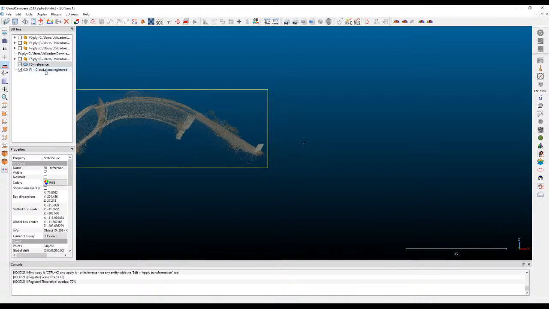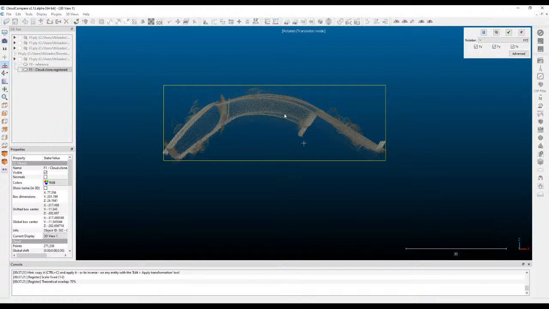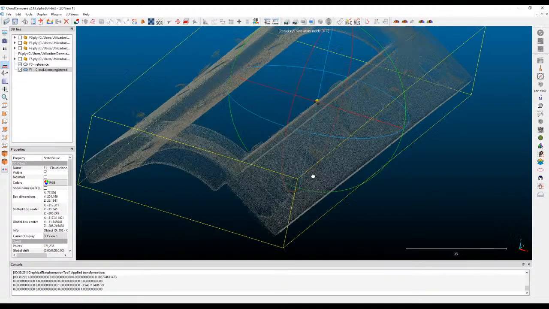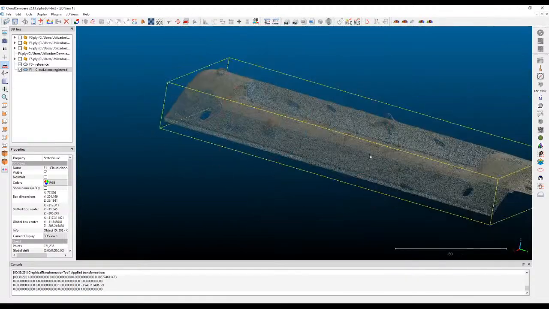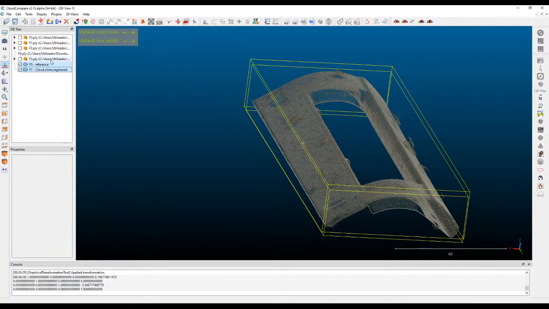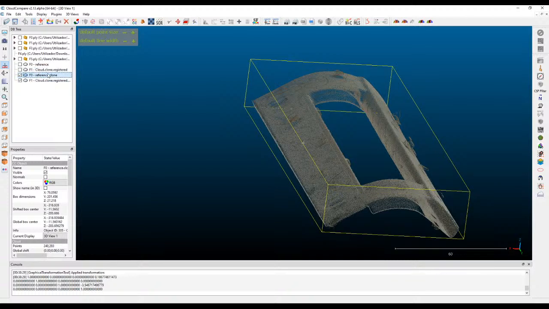So I'll just select the registered point cloud and I will move it down, only down somewhere to here, but it should be pretty well aligned now. There you go. Okay, so with these two I can just select these and I'm going to clone these entities again. Just turn these off.